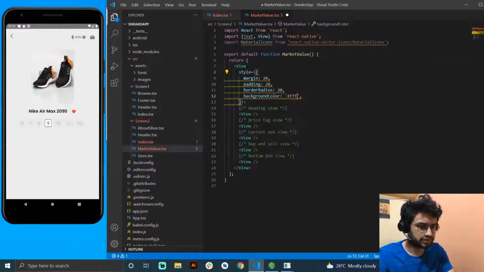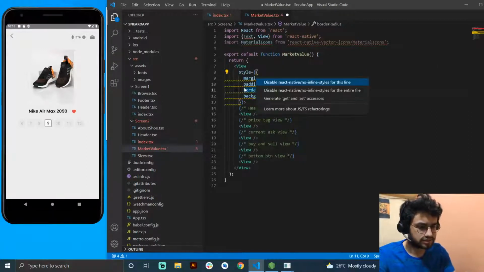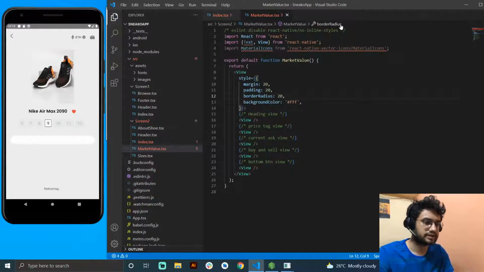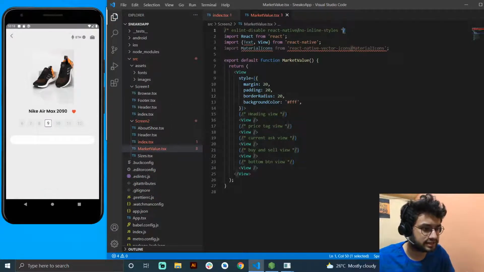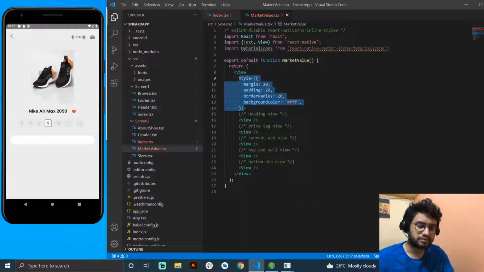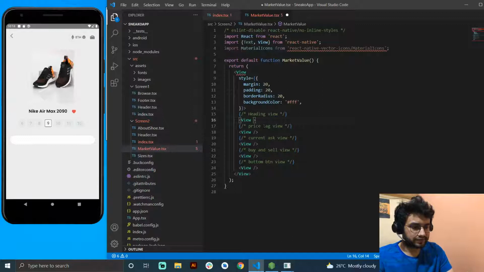So I'm going to fix all these things and disable for the entire file. If you see, we have an ESLint warning and I'm disabling that. So it's not the right way to do this, but at the moment, this is very convenient to communicate. So that's why I'm doing that. So, all right. We have our parent view created.